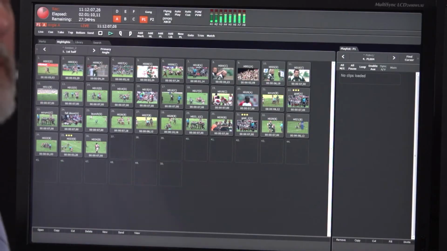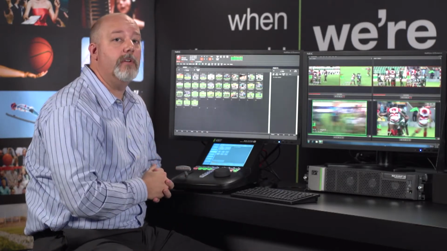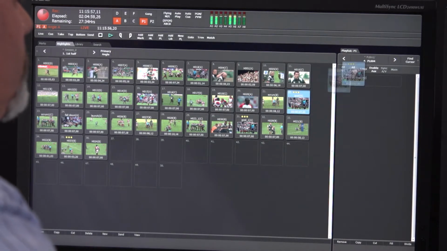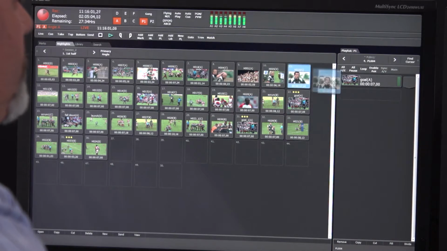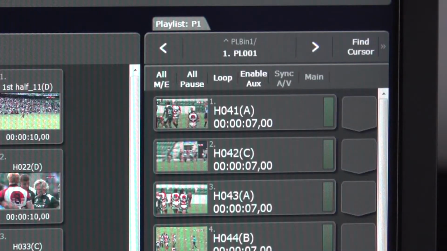This power screen is called that for a reason. Everything we can do on the controller, but this is extra real estate and makes us more efficient and even more creative. This is why. With my mouse, I select a clip, click, drag, and drop, and it goes right into the playlist. I select a different clip, drag and drop. Now if I'd like to change the order of the clips, I select a clip, drag, and drop, and it changes the order.